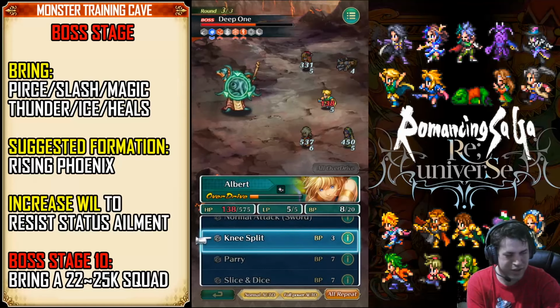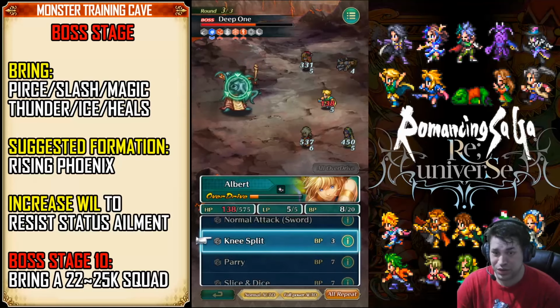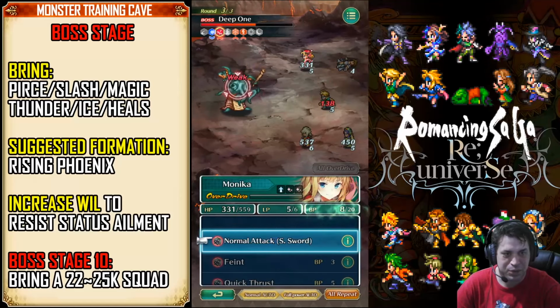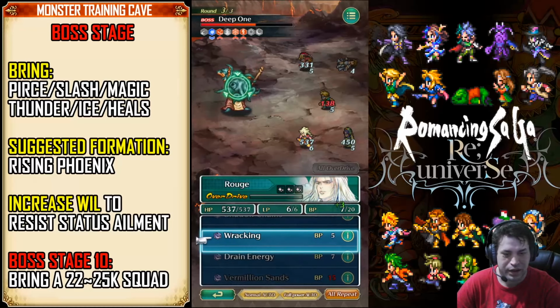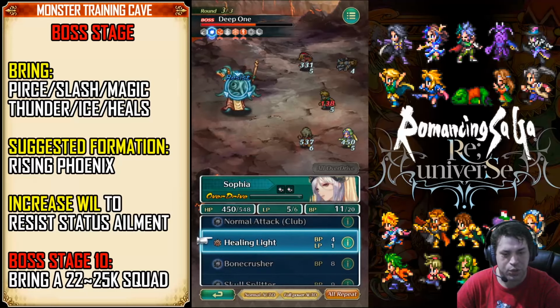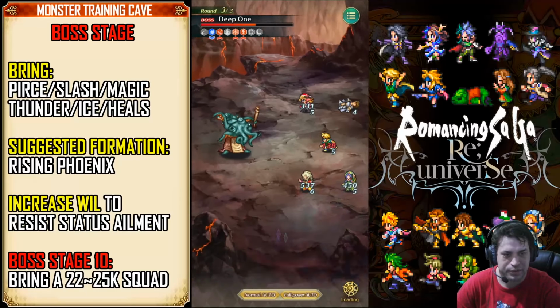Actually, this one is not a tank. I'm here using him only to increase the style experience, so I can start using parry with him and just slowly kill the boss by using Monica. I can also keep using Shadow Chains. I will heal this Albert so he doesn't die.